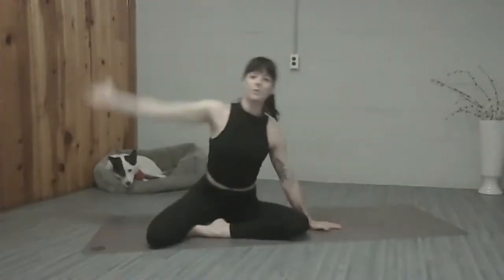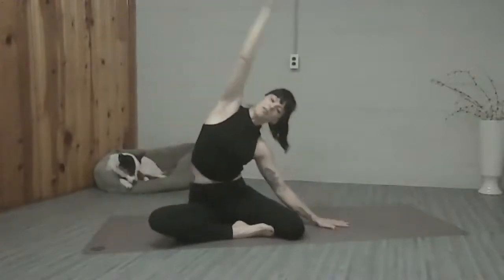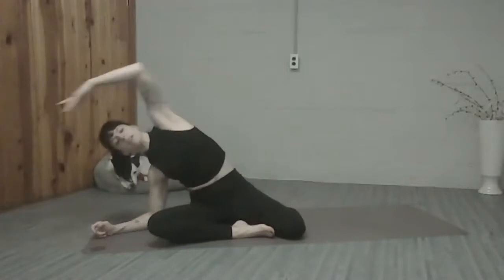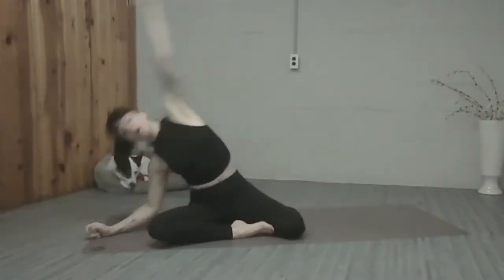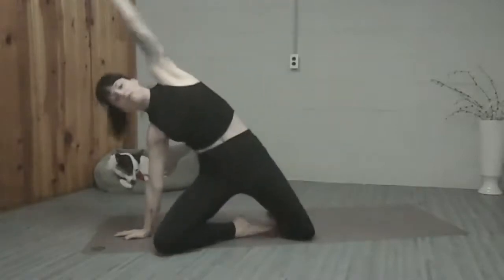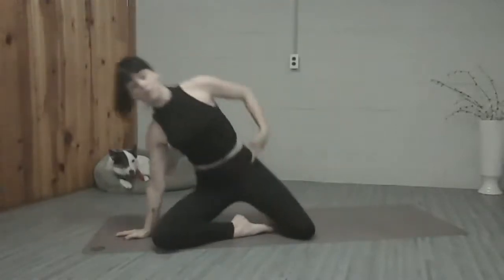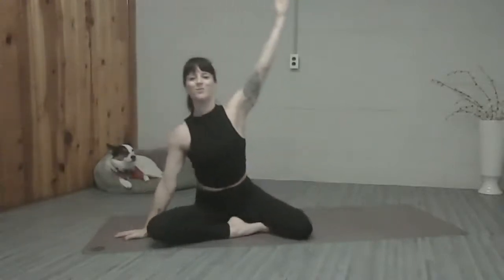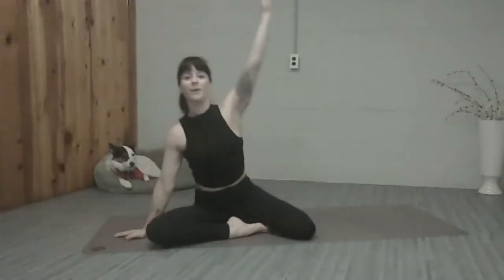Gently bring the hips down. We're going to go ahead and turn the legs the other way, and we're going to stretch over the legs first. Come down onto the forearm, reach away, make sure this hip stays down. And then we'll come up onto the hand, push the hips up and forward. Really think about pushing this right hip forward so you get that opening through the front of the hip. Two more times, and one more time.